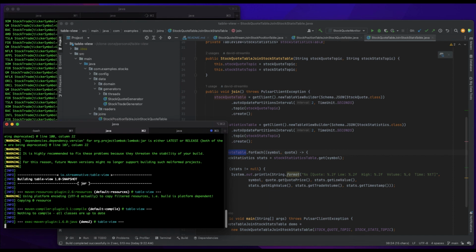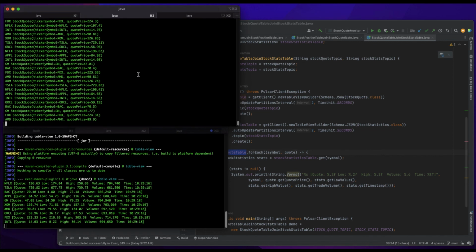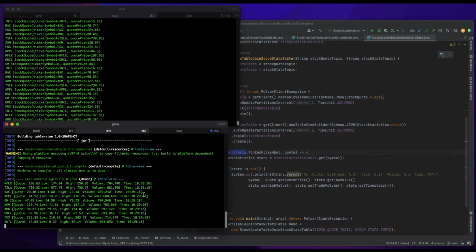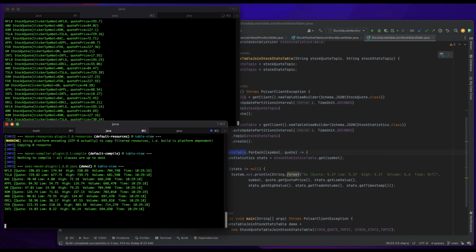So again, we're based on stock quotes and stock positions and stock stats. So this was a single pass, right? At that particular point in time, this was the current price for Netflix, its daily high, its daily low, based on our simulation thus far, and how many shares have traded hands during this point in time. You can see that this data does not move. There's no changes to it because it's a single pass.